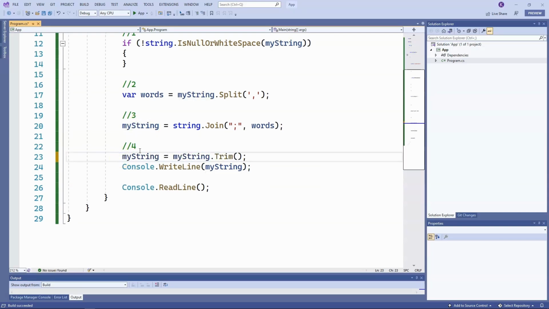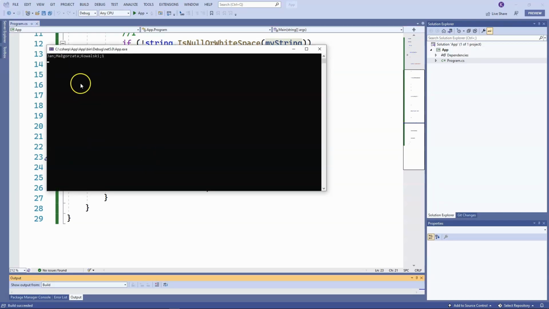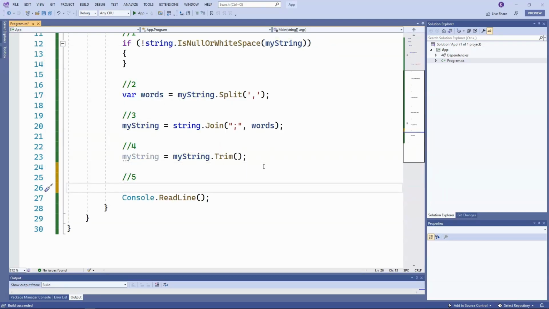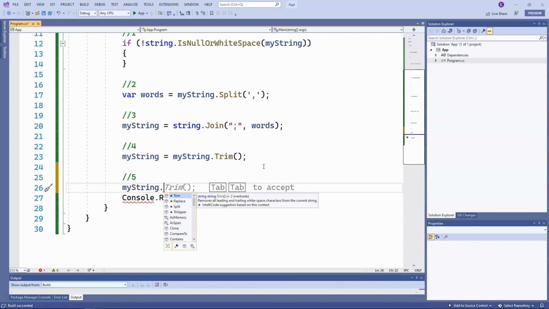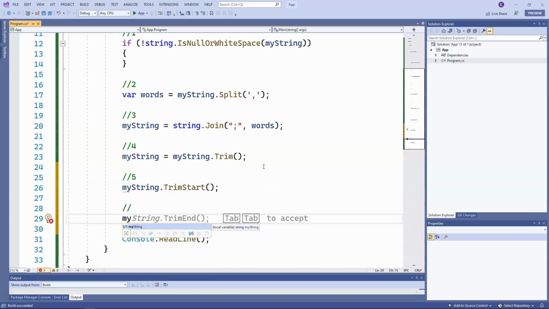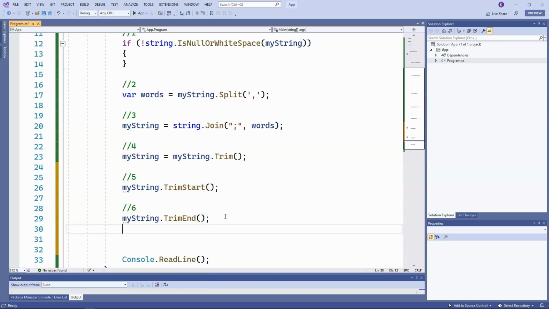Only when we assign what is returned from this method to our string will a new string be created and assigned to our string. Thus, only then will these changes be applied. As you can see, there is no space now. The fifth method is to remove white spaces, but this time from the beginning of our string. To do this, we need to call the trim start method. Similarly, we have the trim end method, which will remove all white spaces from the end of the string. So, our string, trim end, and likewise, a new string will be created in each case when we call these methods on strings.